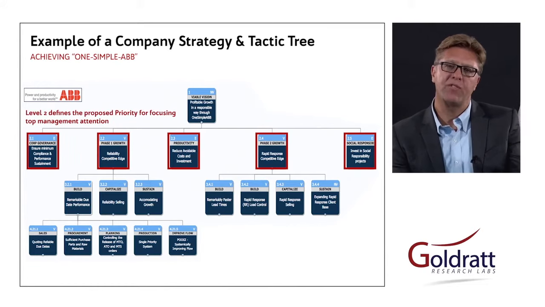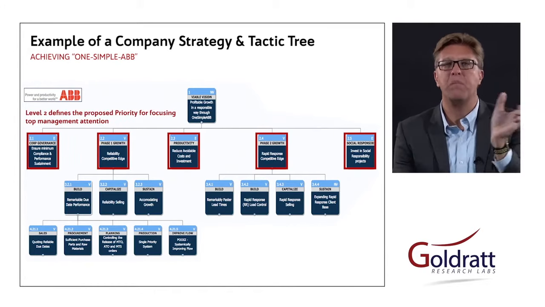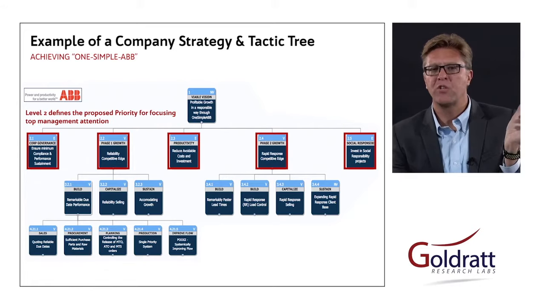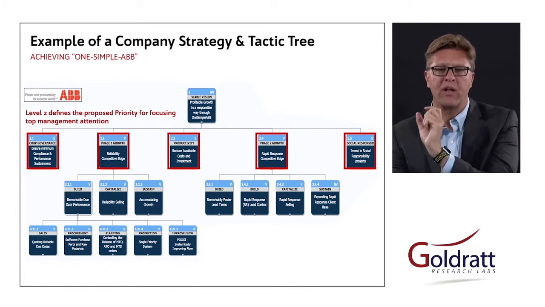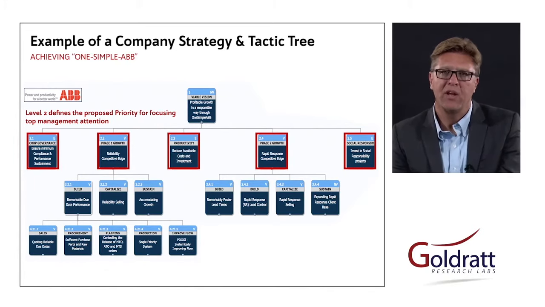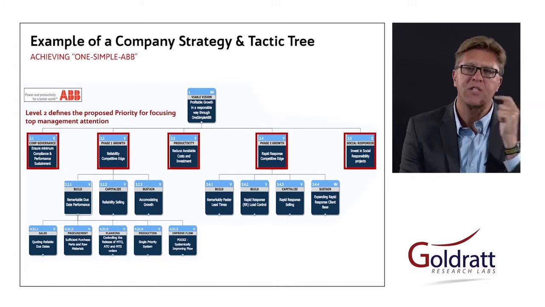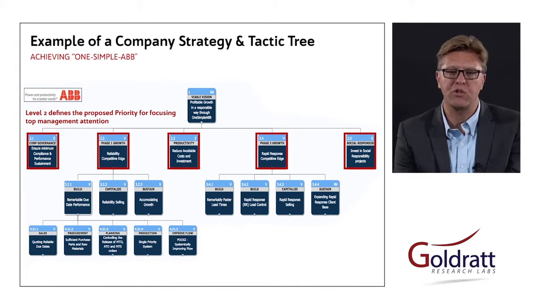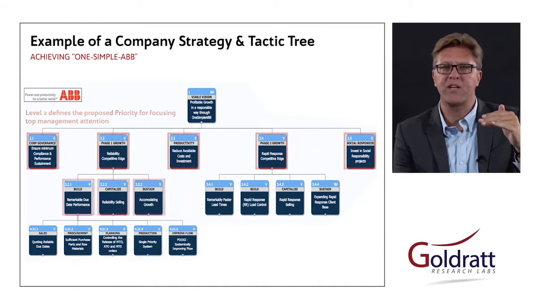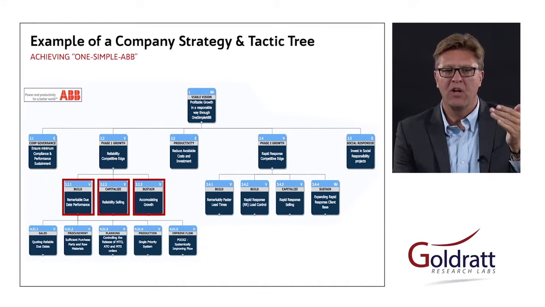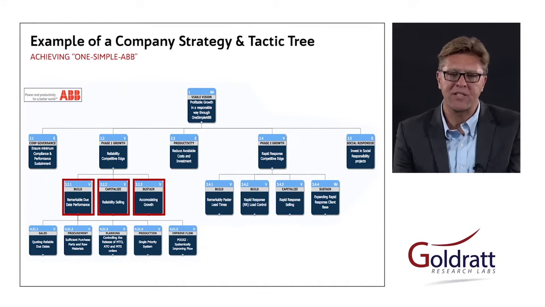productivity improvements that can increase or reduce the avoidable cost, the second competitive advantage, and even the social responsibility elements. Level 2 is kind of the priority of what top management should be focusing on. So you really shouldn't be working on a number 2.3 if you still have work outstanding on a number 2.1 or 2.2. And you'll see level 3 breaks it down into even more details. What do we need to do to build, capitalize, and sustain this?